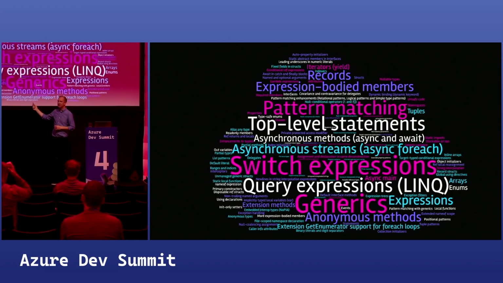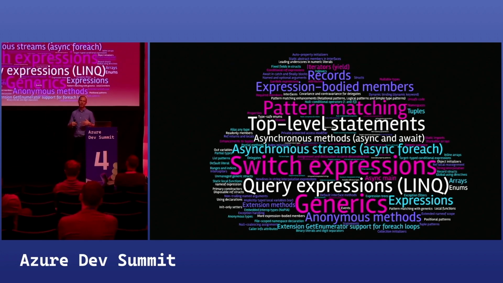C# has changed quite drastically over the past 20 years. It's not looking nearly the same as it did in C# 1, 2, or 3, and there are a lot of language features being added with each iteration of the language. Some of these change fundamentally how we build our applications, like async and await, generics, pattern matching, and some of the other things we're going to look at today. The whole idea is that we build applications faster and with fewer errors, so we're going to see how we can do that with some of the additions to C# and .NET.